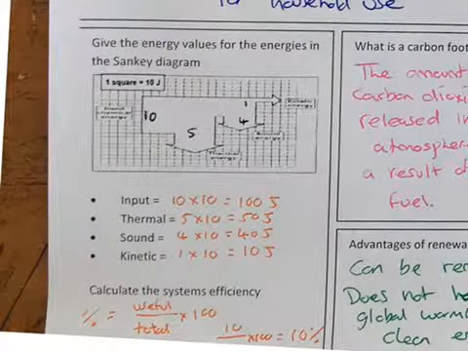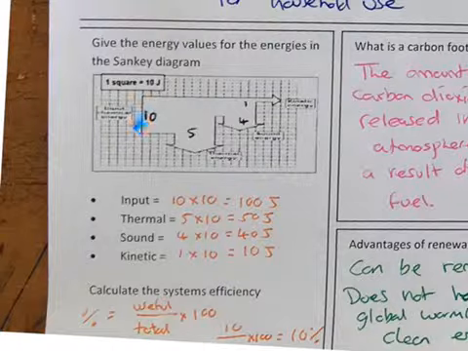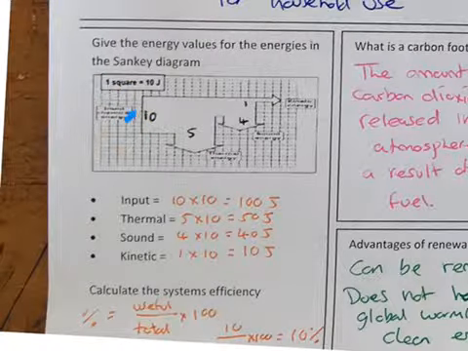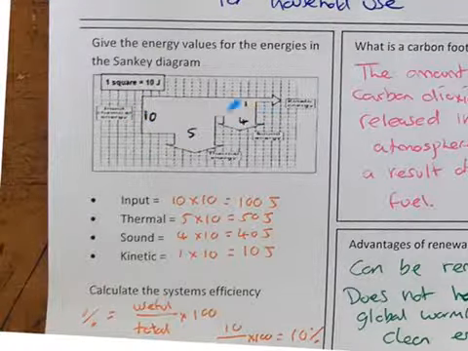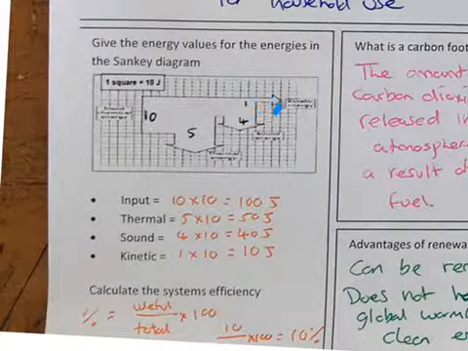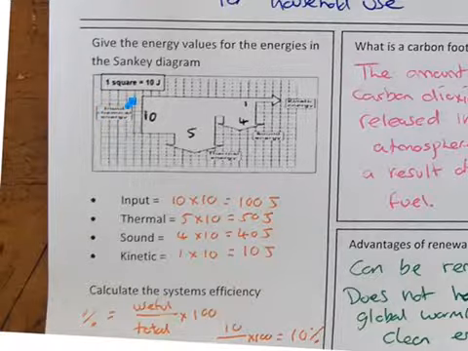Again, there's Sankey diagrams. I know it's not very clear, but each square is worth 10 joules. And that's 10 squares, I promise you, because I've said it there. This is 5 squares. This is 4 squares. This is 1 square. Your useful energy comes across to the right, and your wasted energy goes down. And this is always your input energy.